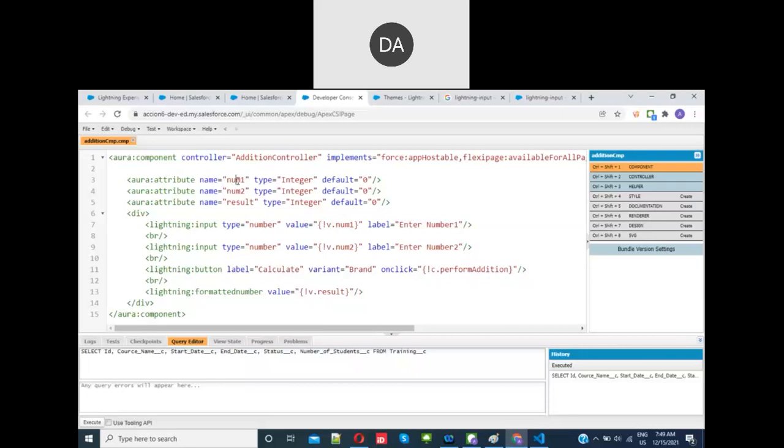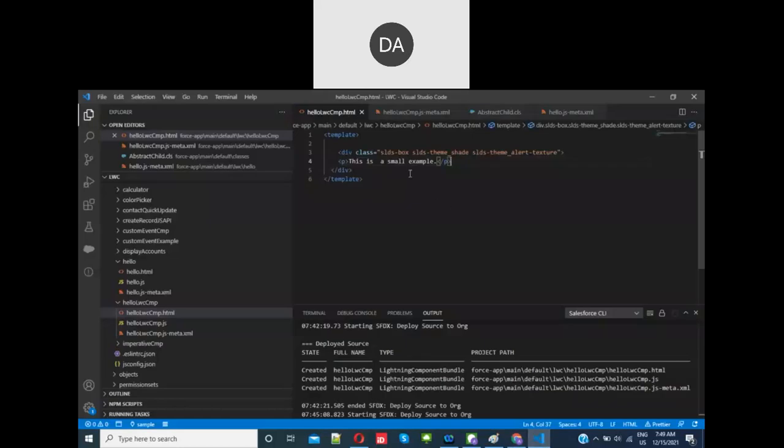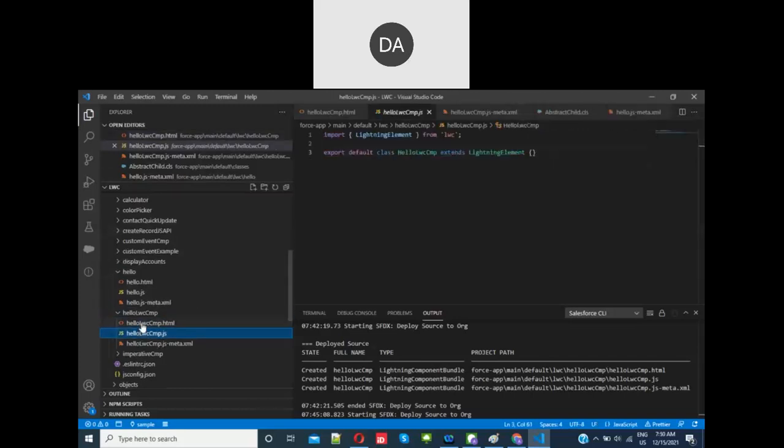Number one, number two, and then the result. Same component we are going to do. So initially, you have to declare three attributes. Usually inside the Aura components, we use aura colon attribute, name, and everything. But inside the Lightning Web components, this is very easy.